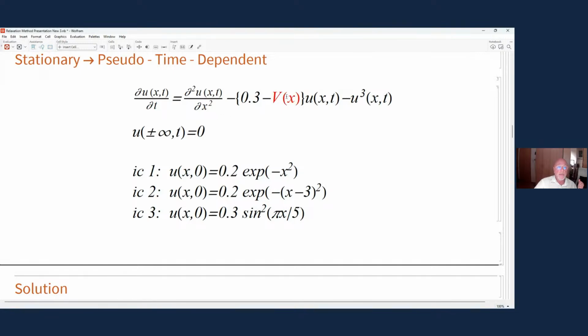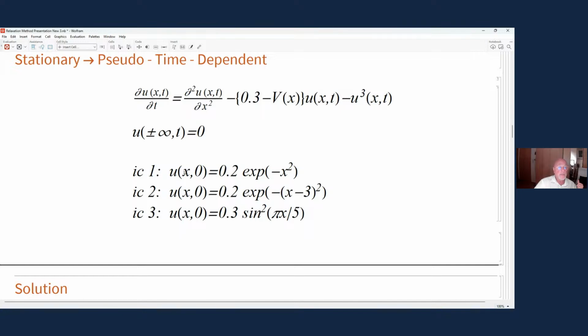Now the potential, we do not introduce pseudo-time into, but all other variables depend on x and t. And we, of course, introduce t into the boundary conditions.